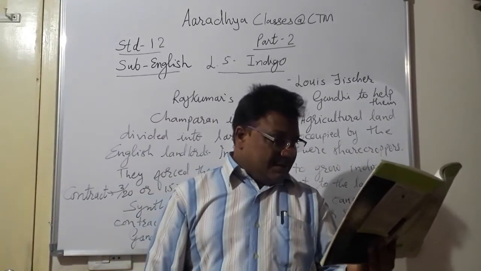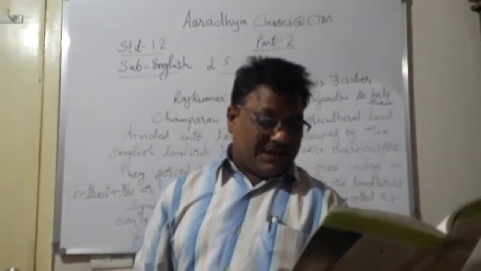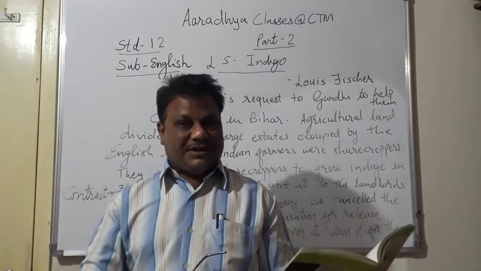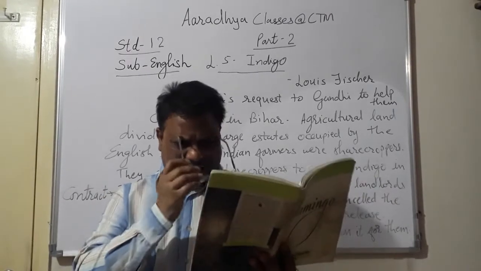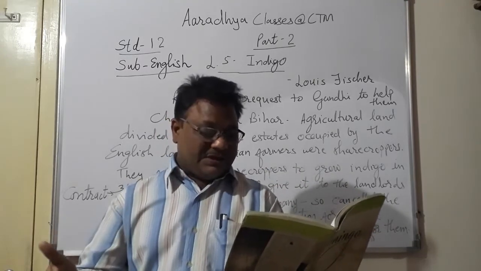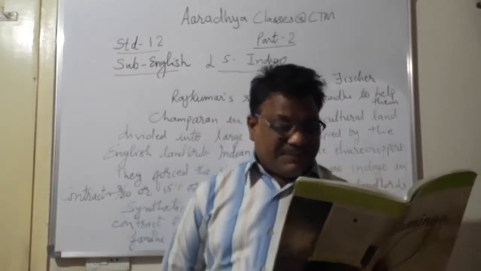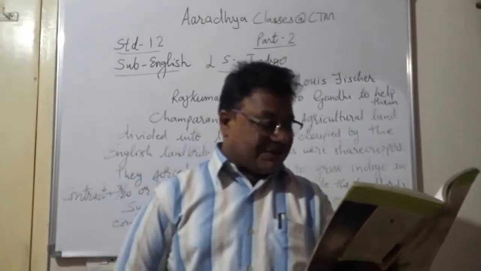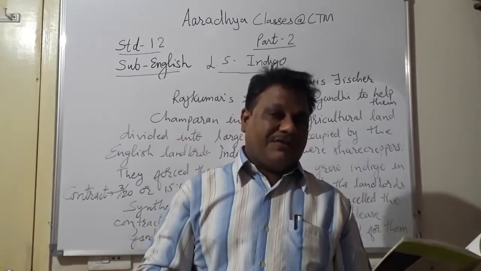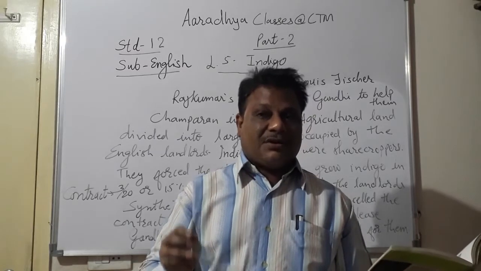Okay, it was in the foothills of the towering Himalayas near the kingdom of Nepal. So the exact location of Champaran is shown over here. Okay, so it is just in the foothills of the Himalayas and close to it is the other country, Nepal. Under an ancient arrangement, the Champaran peasants were sharecroppers. So all those things I told you in my earlier video. These farmers over there were known as sharecroppers.